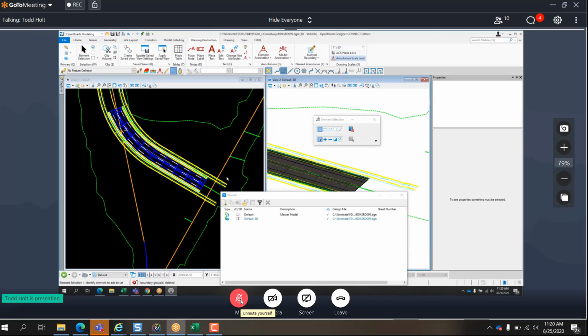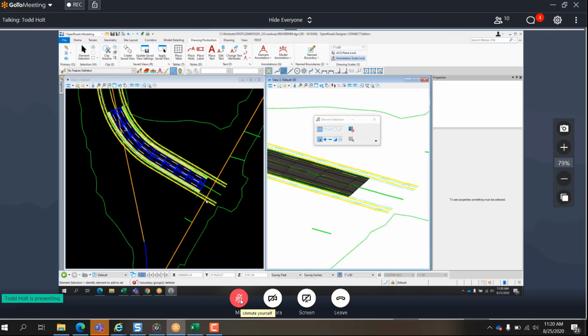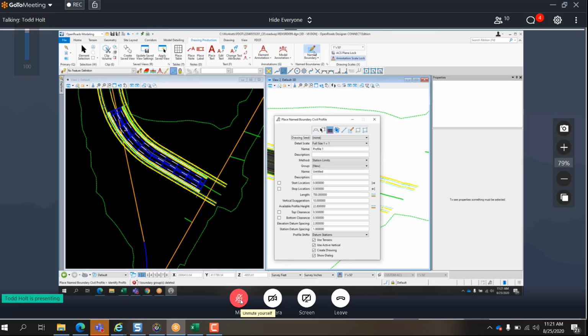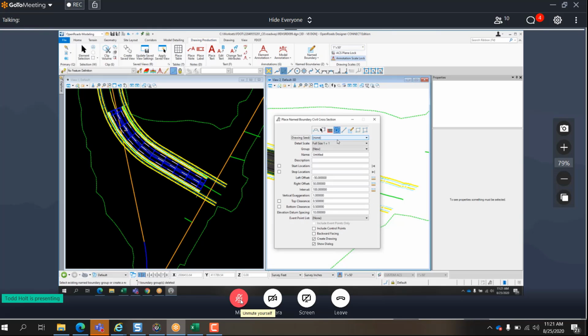Then you go to drawing production and set my cross sections. I'll do 11 by 17. I'm going to uncheck create drawing because I just want to lay out my cross sections.